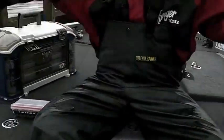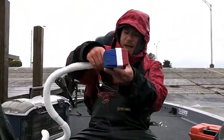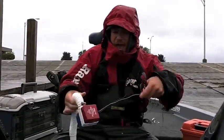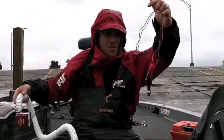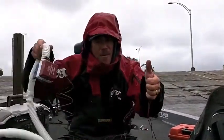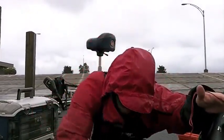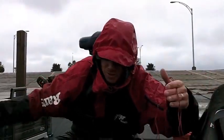I've got about 6 or 7 feet of hose on one end, discharge hose, and I've got about 10 or 12 feet of wire on the other end with 2 big alligator clips. Now I just made this. I bought the wire, I bought the pump, I bought the hose, I put the clips on. The thing about this pump, I can clip it to any battery in the boat, throw it down in the bilge area, and put the hose over and pump this boat out and just leave it run continuously.